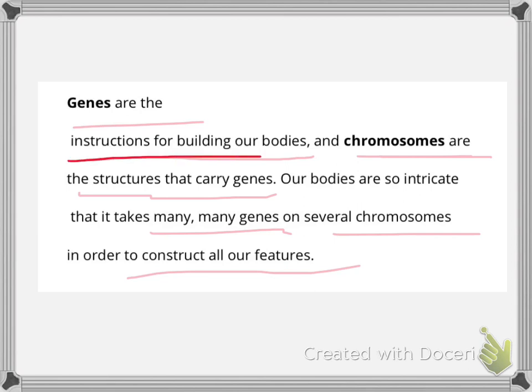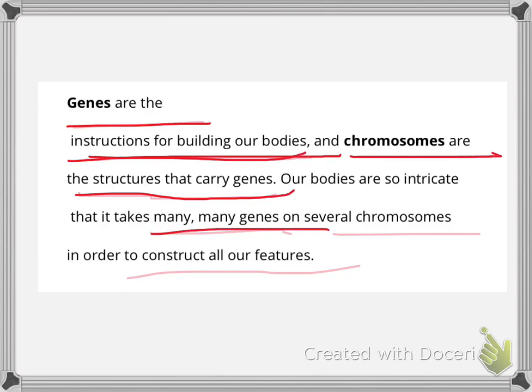Genes are the instructions for building our bodies, and chromosomes are the structures that carry genes. So our body contains many genes and these genes are located on several chromosomes and used to construct all our features. So the chromosome contains so many genes, and those genes are responsible for all our features.